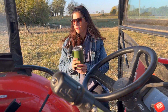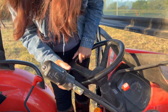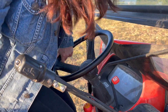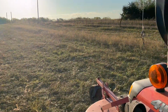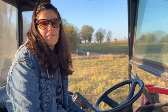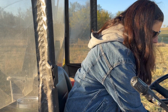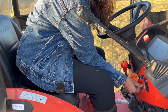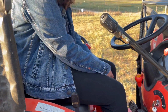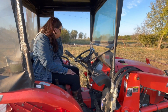Got a cup holder. It's right here. Watch your hand. First time ever sitting in a truck. I know. Hi. Okay. Farm life. Here's a key. Where I can put the camera.